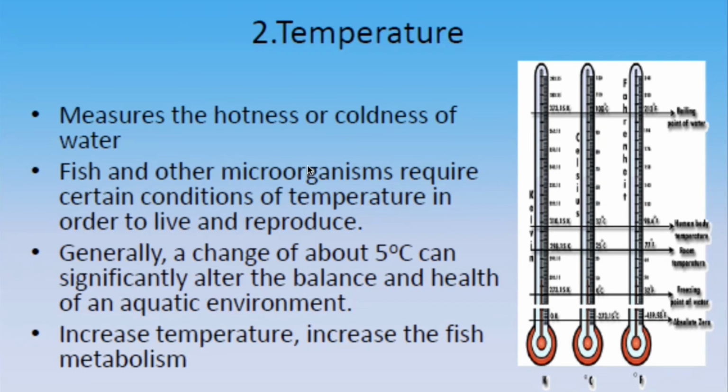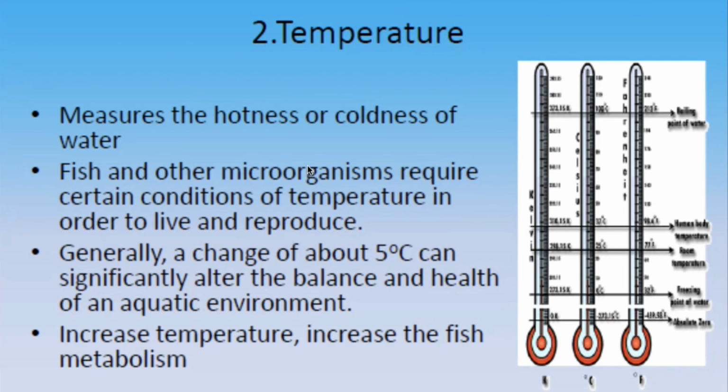Like in human beings, our normal body temperature is 37. If it becomes 37.5 or 38, even just 1 degree, it affects our body metabolism. It is the same with the fishes and other organisms in the water. A sudden increase in temperature, like 5 degrees Celsius, may cause death of the fish, or fish kill. That is why fish kills occur commonly during summer.